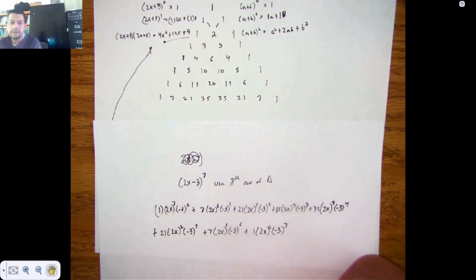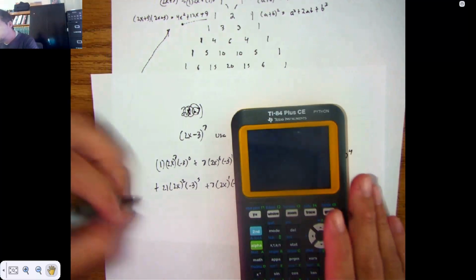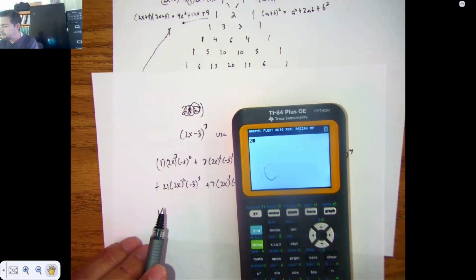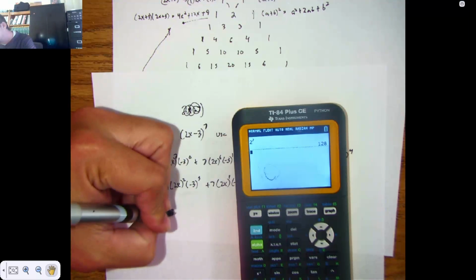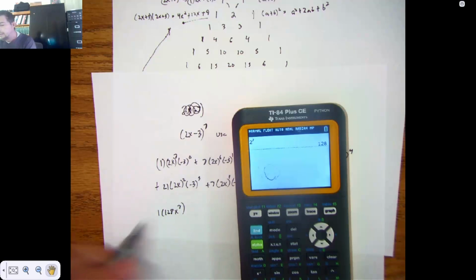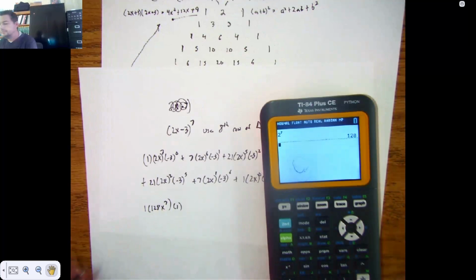Now I do a bunch of evaluation. In years past, I've noticed that's where kids get lost. Like, what happened? I figured it out. That's what happened. That's all you got to do. So think about your coefficients. I have a 1. I have a 2 to the 7th. There's 128 x to the 7th there. I have a negative 3 to the 0. That's a 1. Moving on with my life.